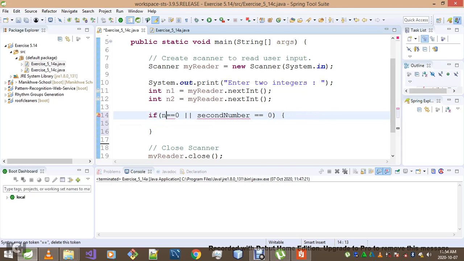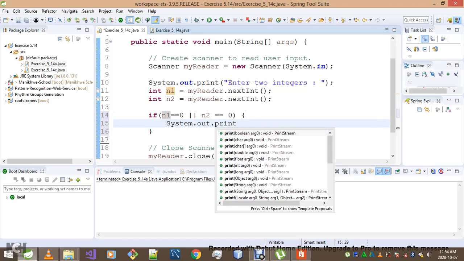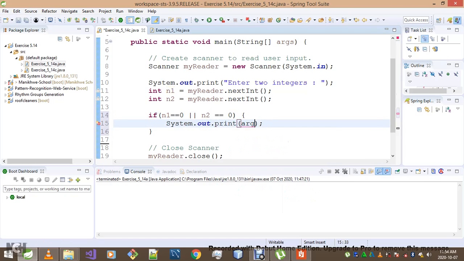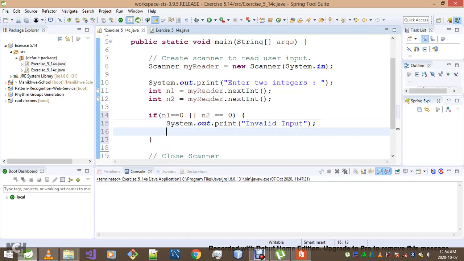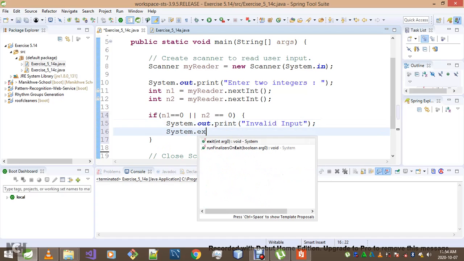So if n1 or n2 equals 0, I'll simply exit my program. System.out.print invalid input. Done. And then I go System.exit 0.